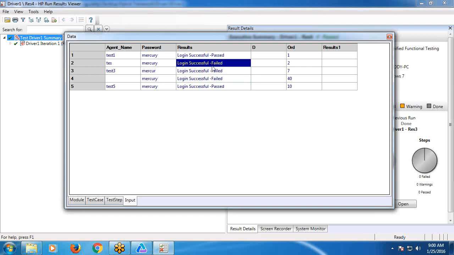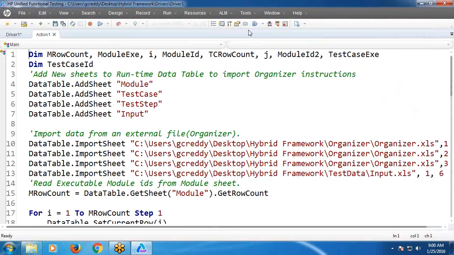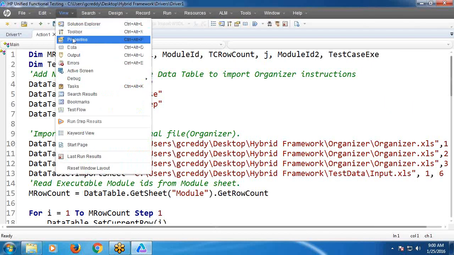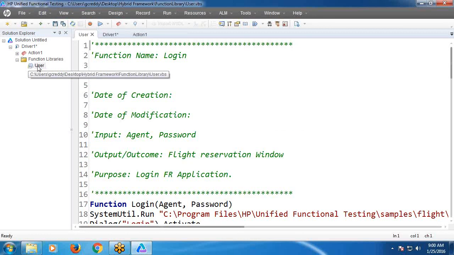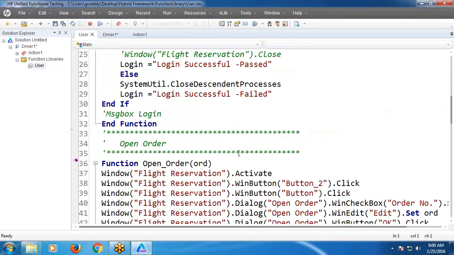I have to write unsuccessful, but it says failed. Last iteration again passed. Good. You change that message. View solution explorer. The first framework also you need to change. Login unsuccessful.